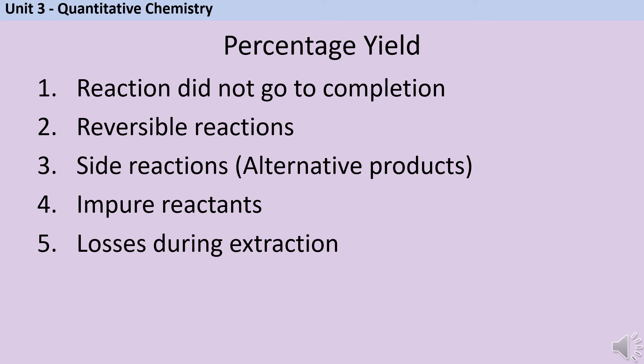So let's say I'm trying to extract some metal. Pretty much every metal is going to react to a certain extent with oxygen in the air. So most of the time I'm going to extract slightly less metal than I expect because I'm going to be left with a little bit of oxide. My fourth option is that the reactants I started with weren't as pure as I thought they were. So maybe I think I've started with a kilogram of calcium carbonate, but actually only 90% of the substance I've got is calcium carbonate and the rest of it is just impurities. Well they're not going to make the product that I'm looking for and therefore my yield will be lower.